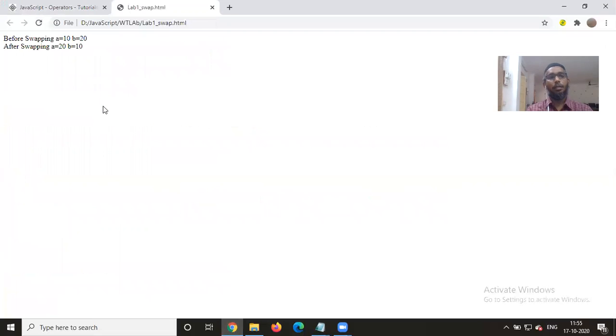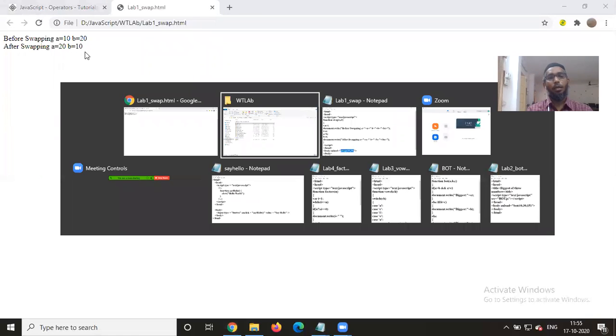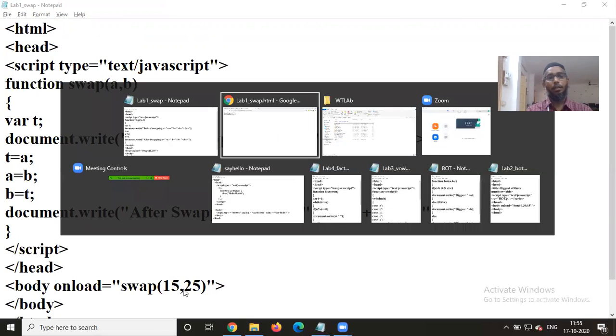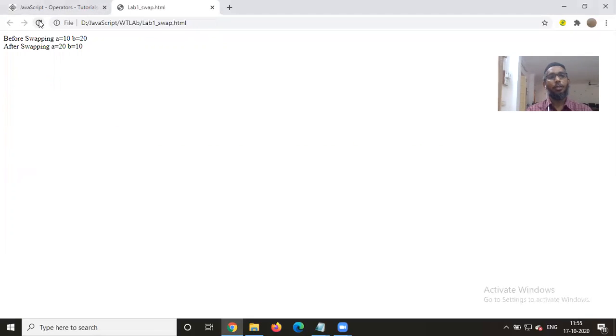Now you could see before swapping A is equal to 10, B is equal to 20, and then after swapping A is equal to 20 and B is equal to 10. If you wish, you can change the values also, and let us check. So I'm giving 15 here and 25. Just save it. Don't refresh the page.